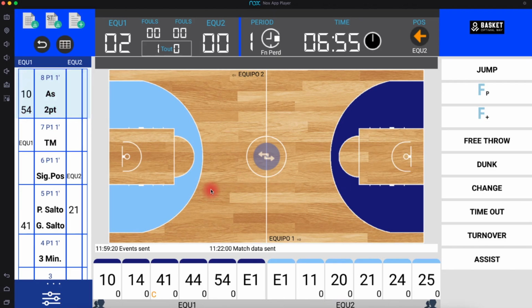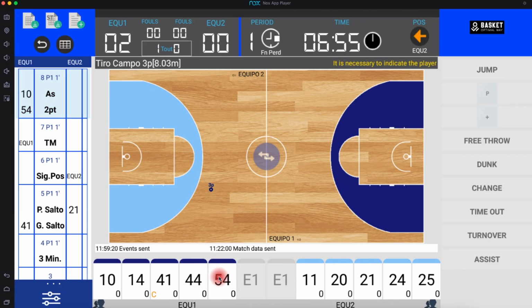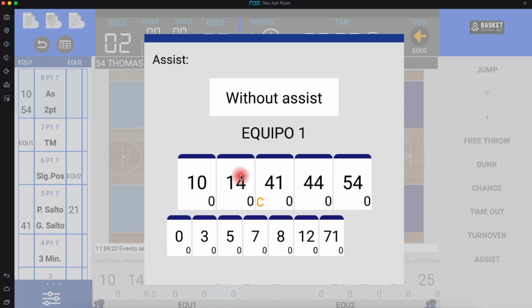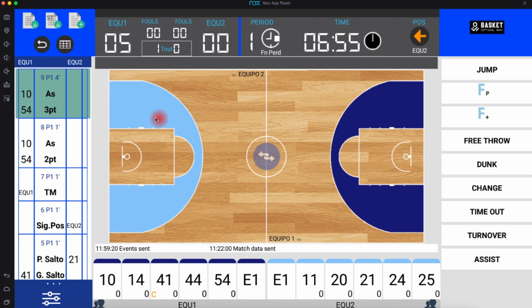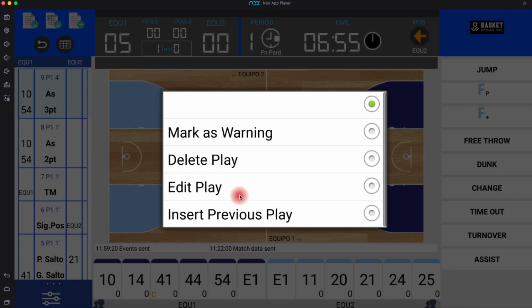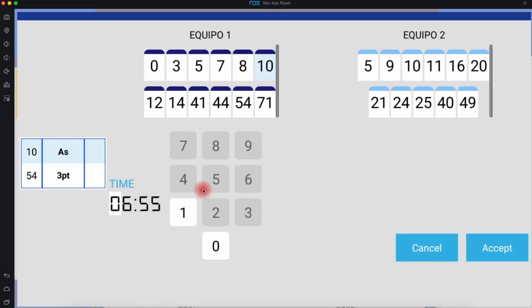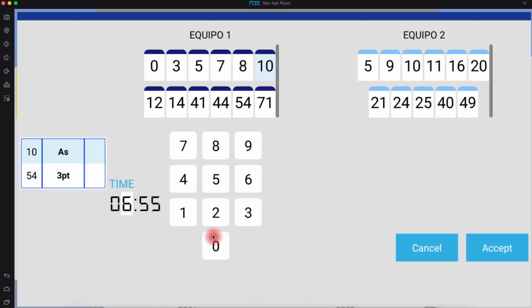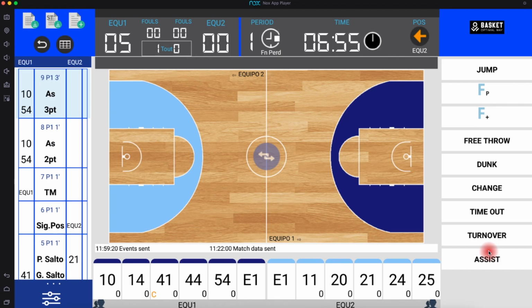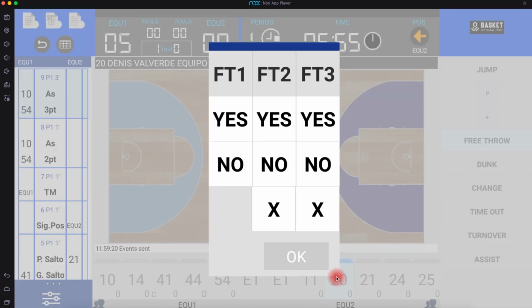Each time an entry is made, it is recorded in the columns on the left, indicating the play number, the period, and the minute in which it occurred. To edit an entry, press and hold the box where it is recorded, and a menu will open where you can edit the time when the play occurred. If you need to edit the time when free throws were taken, you will have to modify each shot individually, as if you only do it for one of them, the time will not be displayed correctly in the PDF of the game record.